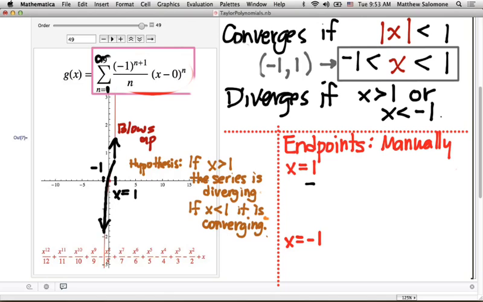So if x is equal to 1, we're looking at the power series summation of negative 1 to the n plus 1 over n times 1 to the power n, running from 1 to infinity. And now this is just a series of real numbers. In fact, since 1 to the n is equal to 1, that's what our series looks like. So at x equals 1, this is what our power series is. And my question to you is, this series of real numbers, is it convergent or divergent?